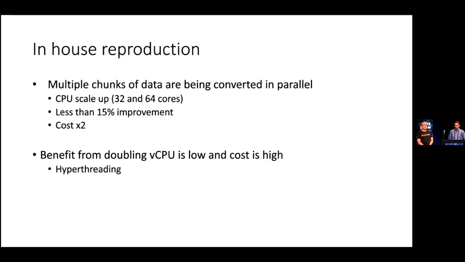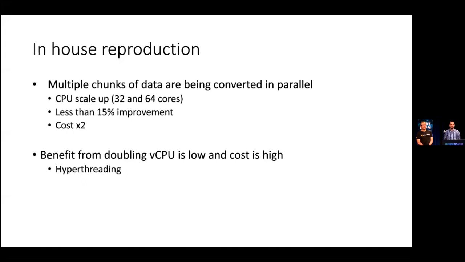So the first thought that typically comes to our mind in this kind of situation is: what will happen if we provide more resources to Hyperq, to increase the resources that Hyperq can use to convert data? So we try to scale up and double the number of cores that Hyperq could use.